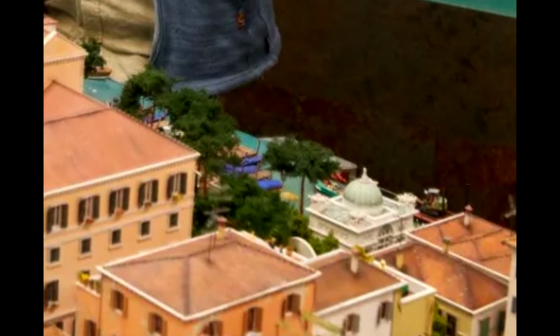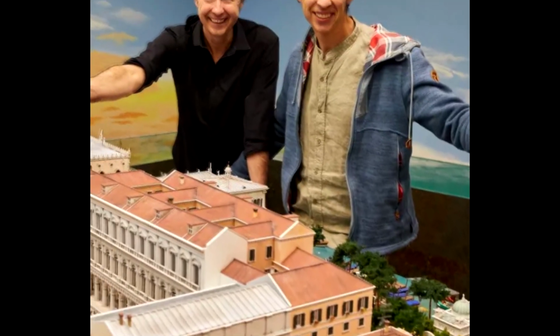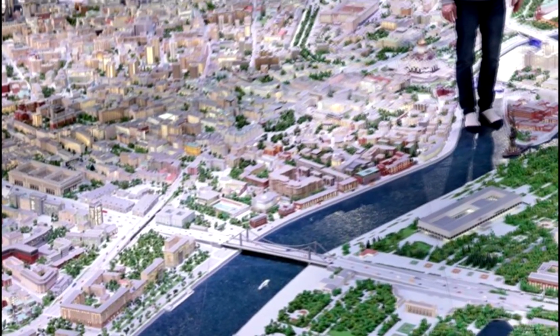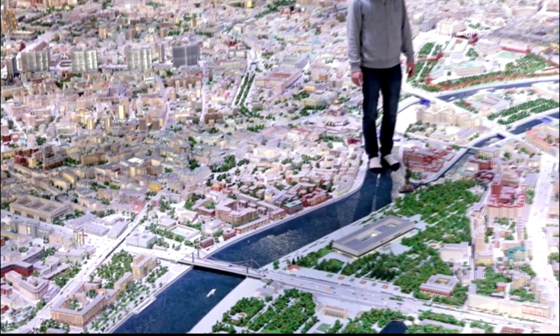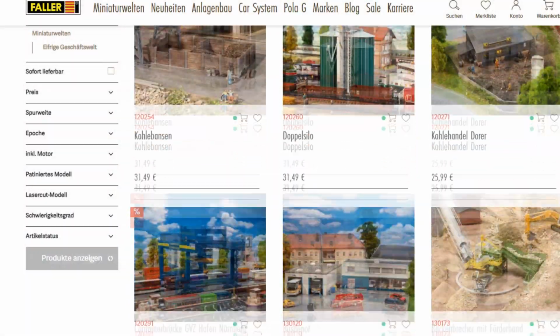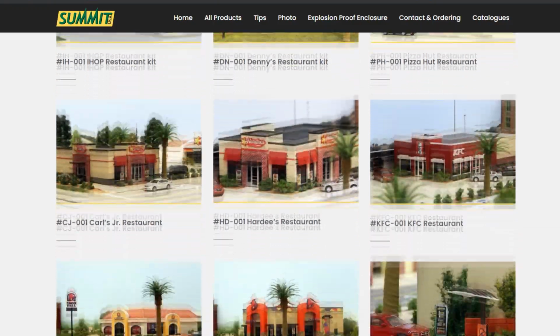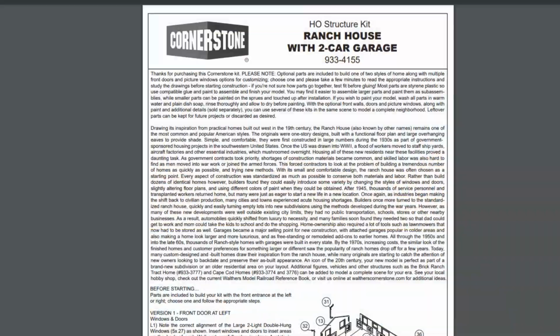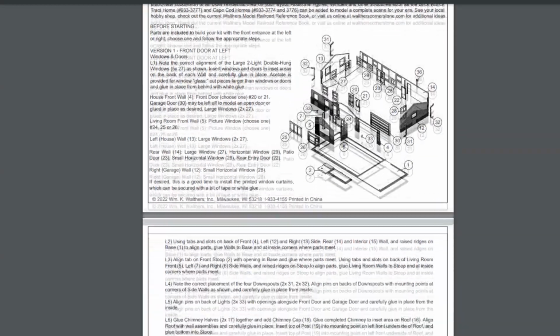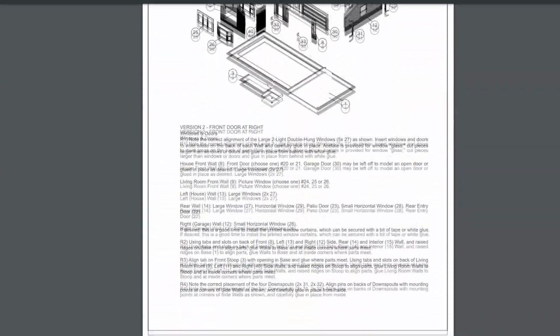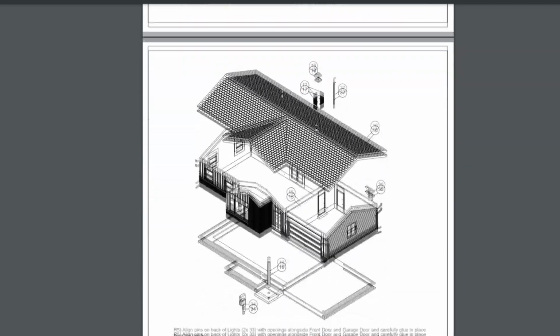Earlier in this guide, I mentioned having a scale model of a building you'd like to model in 3D. While this could be costly depending on the type of building you want to make, model buildings aren't that bad of a place to refer to, depending on the company, such as Fowler, Walther's Cornerstone, Summit Custom Cuts. They'll have an online presence where you can pull up the instruction manuals for how to put them together. These are extremely useful and shouldn't be discredited as reference material.